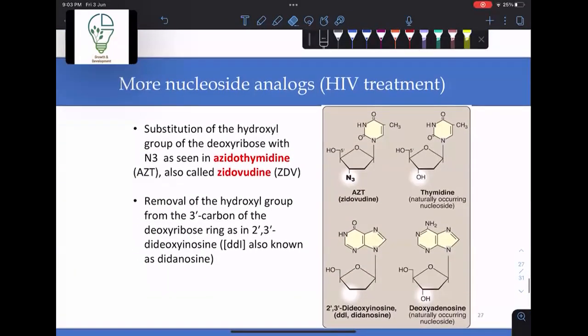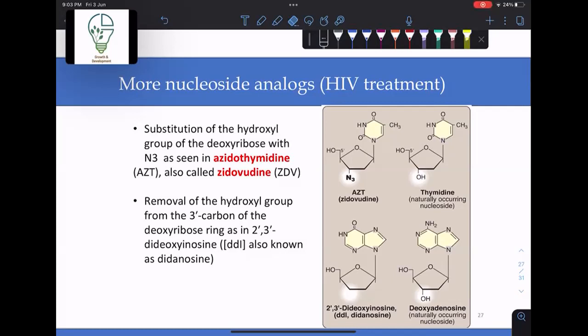Okay, so here are some names of more nucleosides. So HIV, as you probably must know, is a viral infection, and it's a sexually transmitted disease. And so far there has been no cure for HIV, and we can only stop it from progressing, but we cannot remove it altogether, right? So one of the two agents that are very commonly used in the treatment of HIV are azidothymidine and zidovudine.